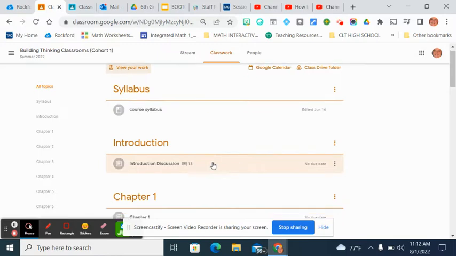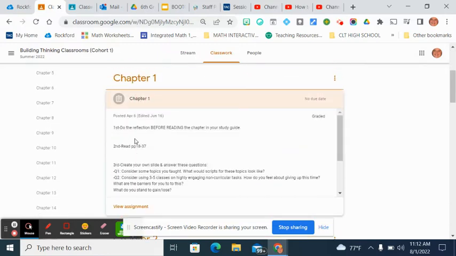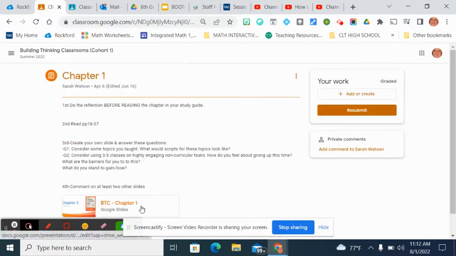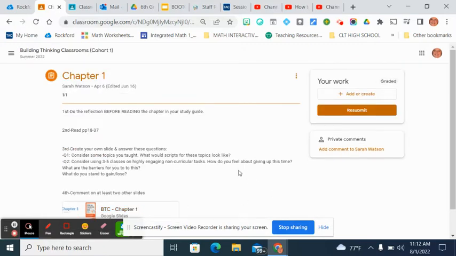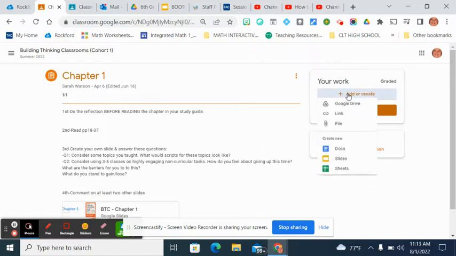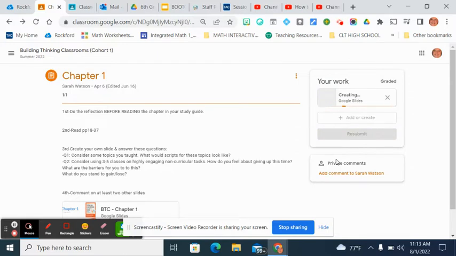And if I want to turn in an assignment, typically you open an assignment, you want to view the assignment. If there's an attachment for the assignment, it will show up here in your work. If I wanted to create my own document to put in there, or maybe I've already done it in Google, I could add or create a Google Doc, a Google Slide, a Google Sheet, a Google Drawing right here. Or I can find something that I've already created in my Google Drive or a file from my computer. But say I want to create a Google Slide. So I can say create Google Slide.